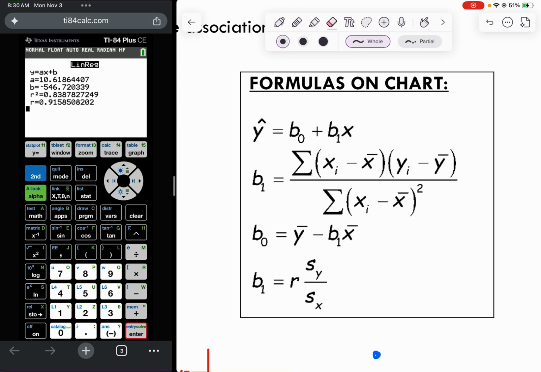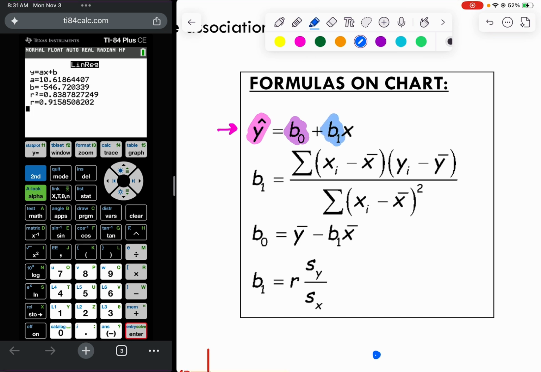And while that may seem like a positive, let me explain why I actually don't think it's anything that exciting. When you take a look at the first equation here, you can see that this is really just the equation of a line, right? Really, this is just y equals mx plus b. The only difference is your y gets a y hat to communicate that these are predicted y values from your linear regression. And they just call the y-intercept b sub 0, and they call the slope b sub 1.